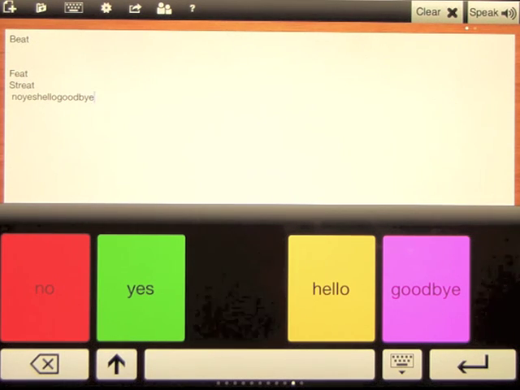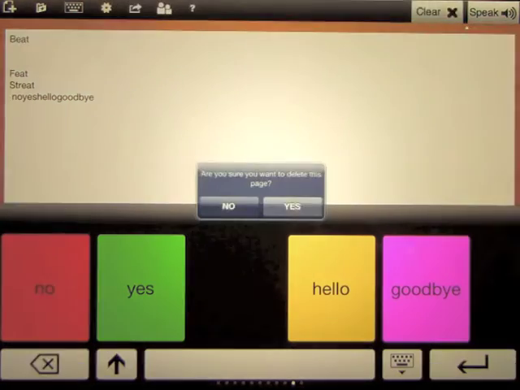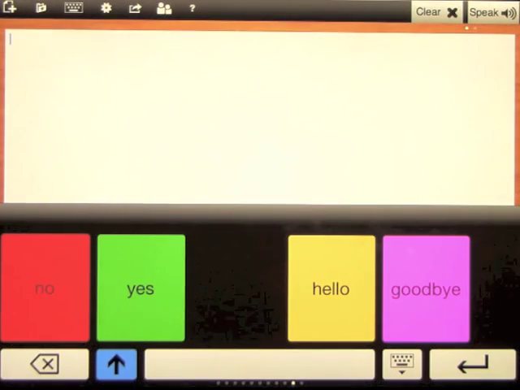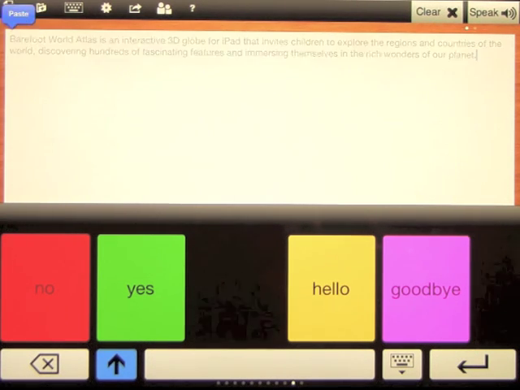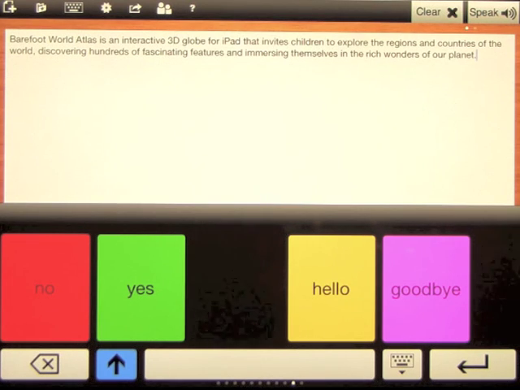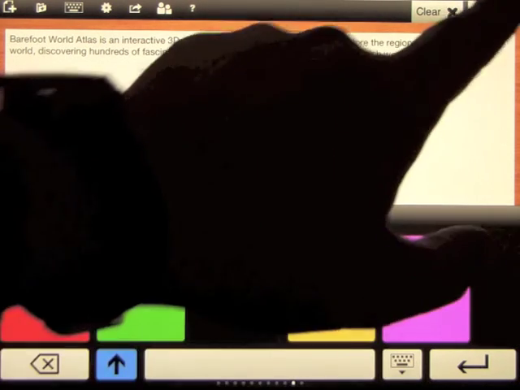One other thing I do want to show you that I'm very excited that this app does is that you can copy and paste things from the clipboard. So I've saved something to the clipboard. If I go ahead and paste that, so I could take an email, for example, this is a clip from the web page of A4, and then you paste it onto the screen and you press speak.